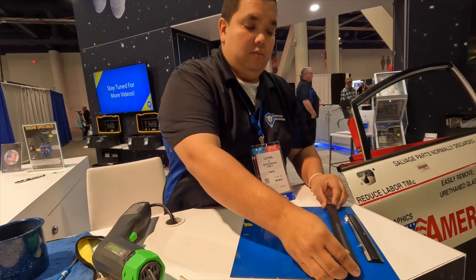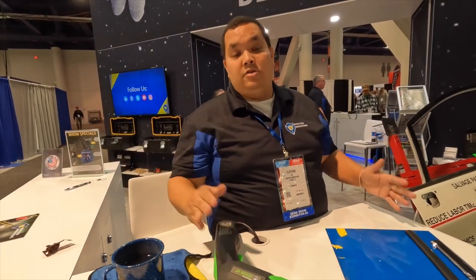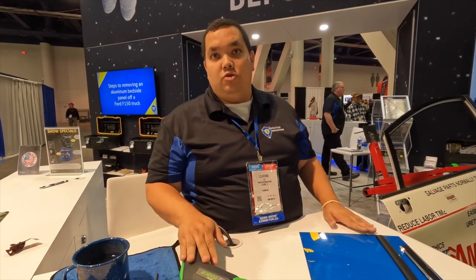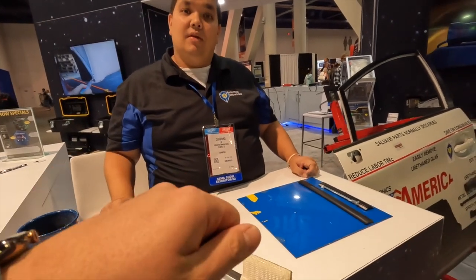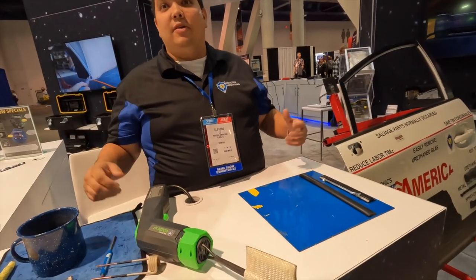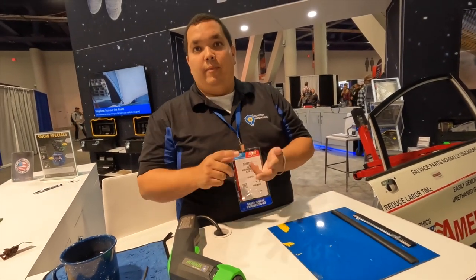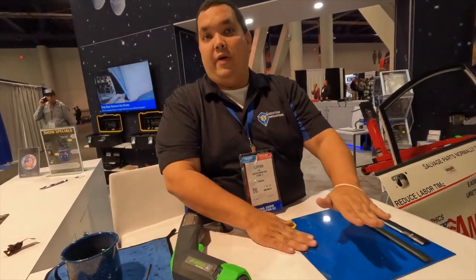Nice. A unit like this guy normally runs about $650 at end user price. We're the only manufacturer that manufactures directly here in the United States for the actual unit itself. So that would save a lot of time for debadging, because I've been there sitting with the heat gun. Exactly. It's meant to save a lot of time, especially with the heat gun. You've got to think too, you run a lot more risk of bubbling paint, burning powder coatings. Using induction heat, we're just heating the ferrous metals underneath.